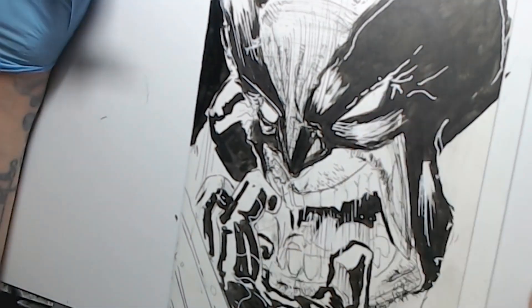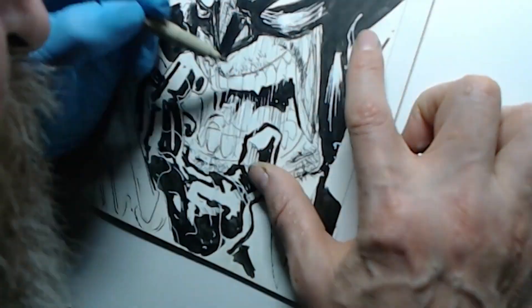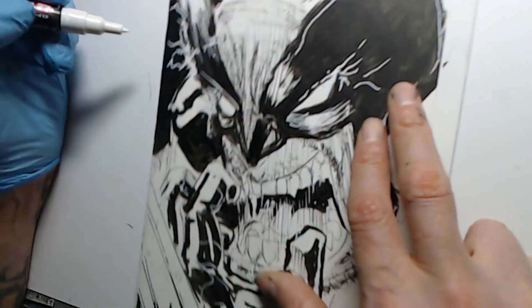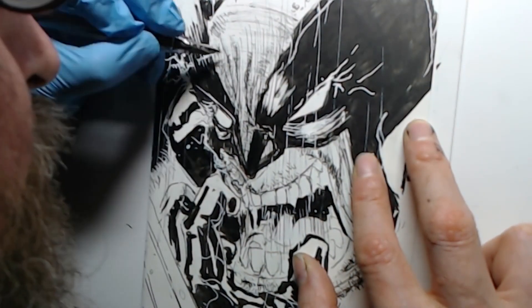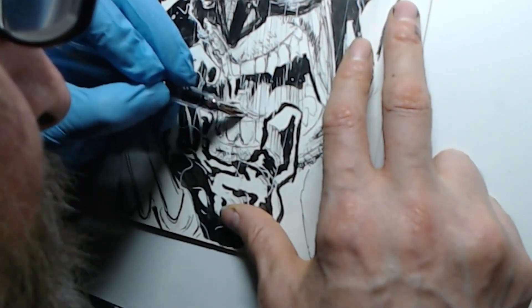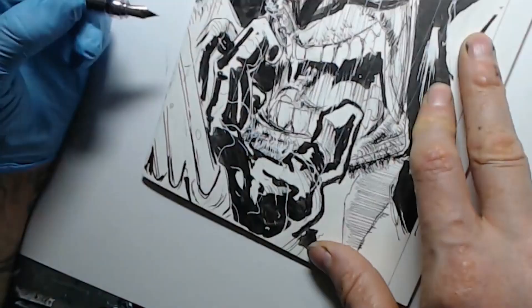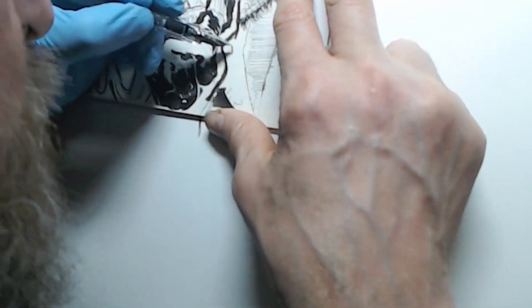Been away for a bit working on things, gonna try to post more frequently. I'll reveal the secret projects later whenever they're fully approved and given the go-ahead, then I'll show those projects off. I do draw on the back of this — just extended his claws out, nothing major. I don't know, it felt like putting something on the bag. I probably could have added some black out, maybe I will later. The cover is the focal point of this piece and I think it turned out really well.